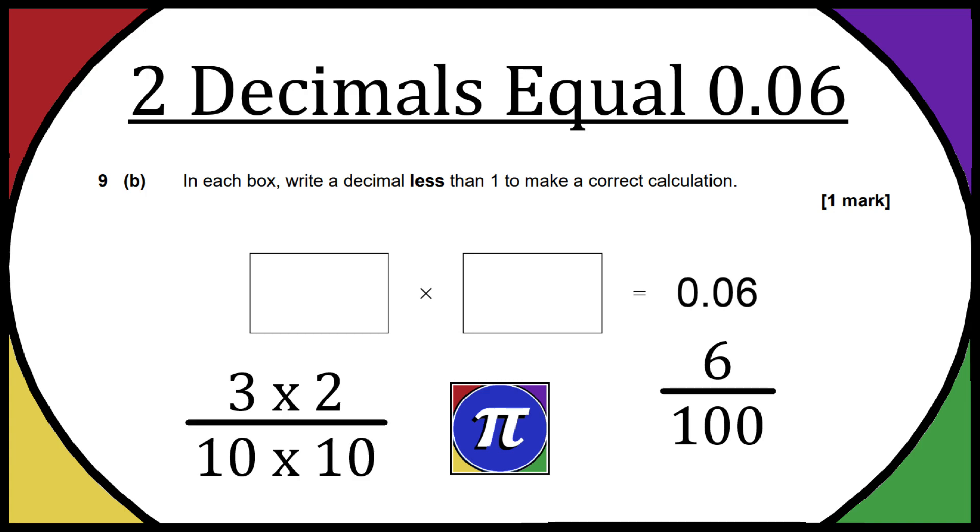And then as you can see here, we can just split that in half. And then we have our two fractions. So for example, we have 3 times 2 on top, 10 times 10 on the bottom. Now we split those apart because they're both being multiplied together. So therefore, we have 3 over 10 times 2 over 10, which we can work out as 6 over 100.